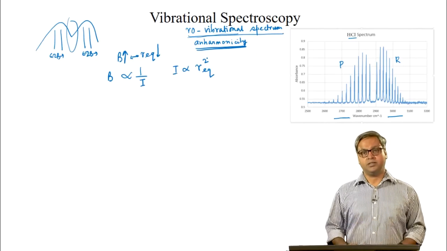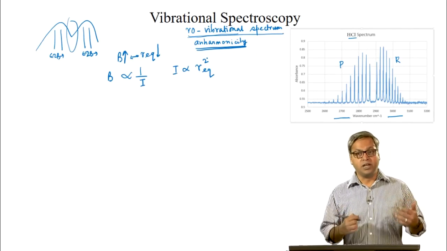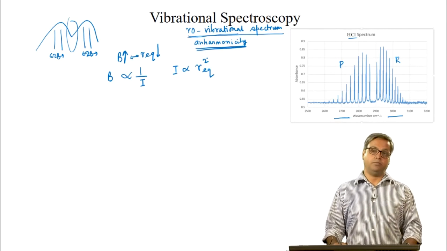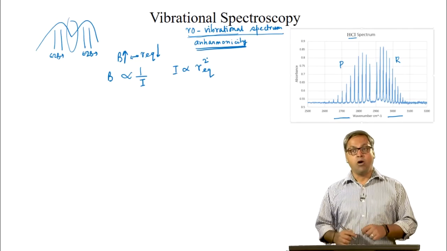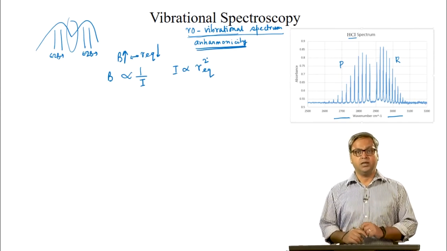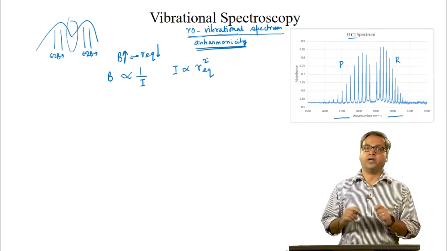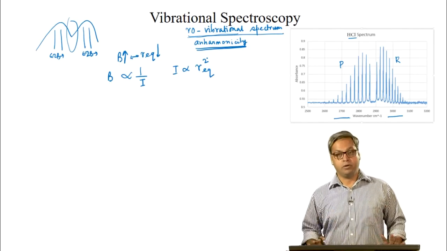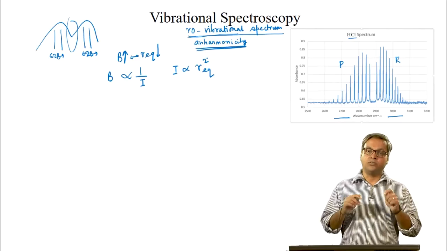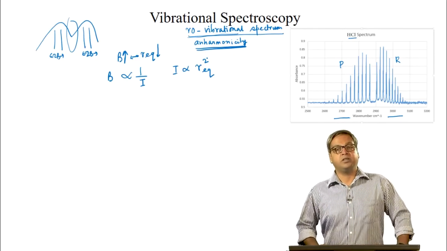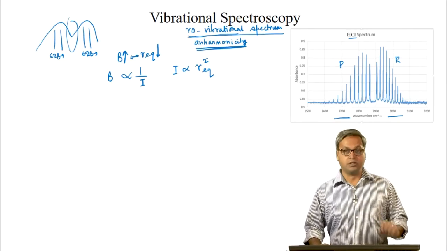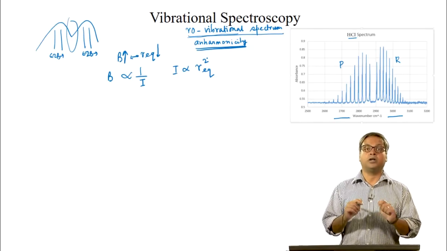In the analysis that we did in our previous lecture, we assumed that B, the rotational constant, will always be the same. Now, let's see what happens if we do not make that assumption. We can see that the rotational constant should be affected by the vibrational quantum number. In a sense, we can say that the rotational energy is not independent of the vibrational state. As the rotational energy is dependent on the vibrational state, they are coupled to one another.